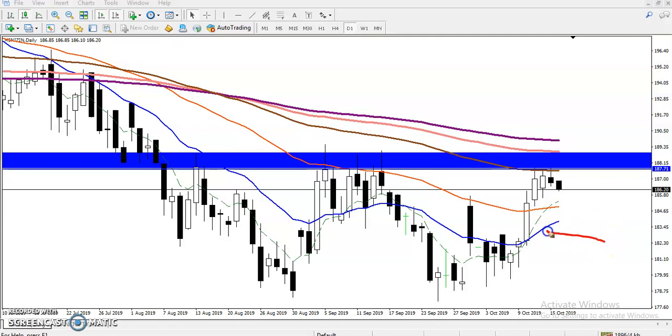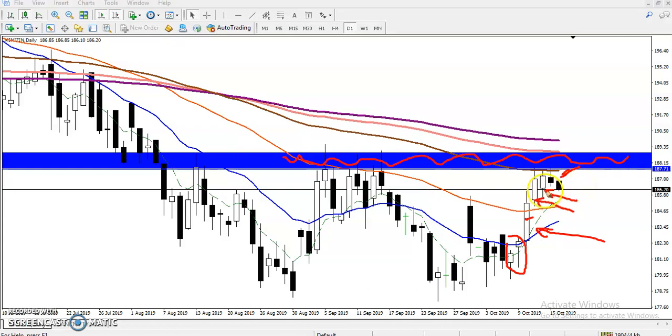Now we have seen this is a large candle. Let me tell you, this is a hammer. After that large bullish candle, it was followed by a smaller bullish candle, followed by an even smaller candle. After that they lose their entire bullish momentum. They lose their entire bullish momentum at the key point. What is the key point? This is the key point, that is the resistance, right?